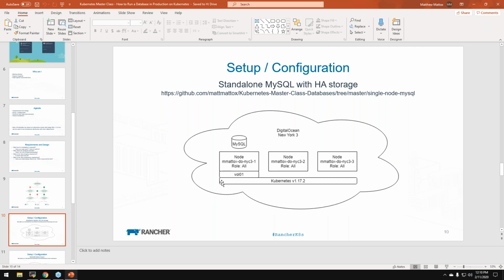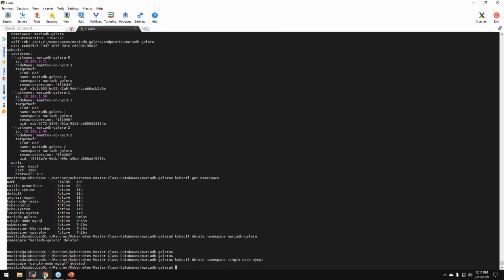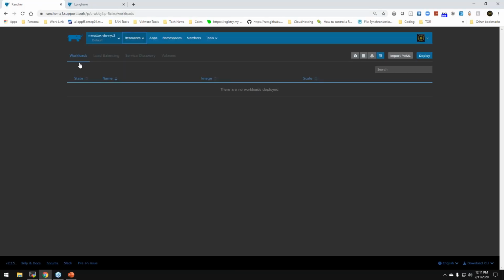And then I'm of course using Longhorn as my high availability storage, but a lot of the rules apply no matter what storage you're actually going to use. So we're going to shift over here to the command line. This is my Rancher environment. I'm running, of course, latest and greatest. Again, this works without Rancher. So if you want to run this on EKS, all the same rules apply.